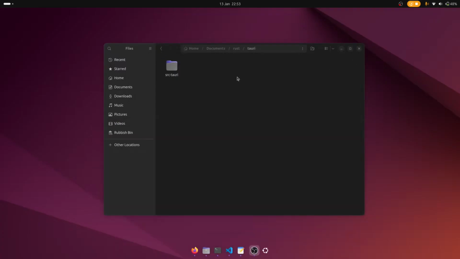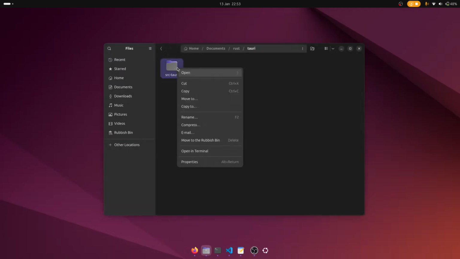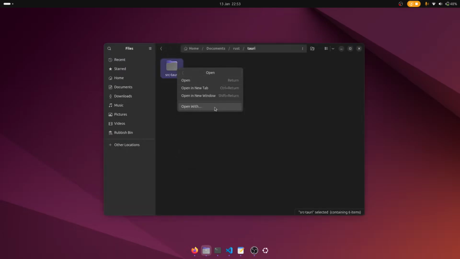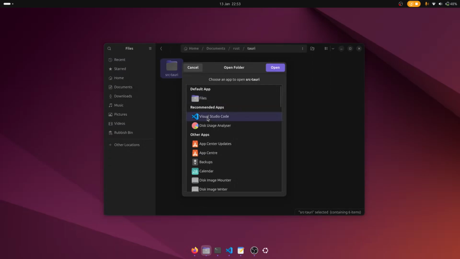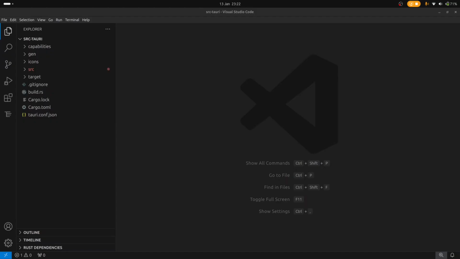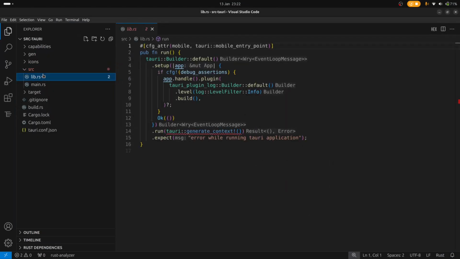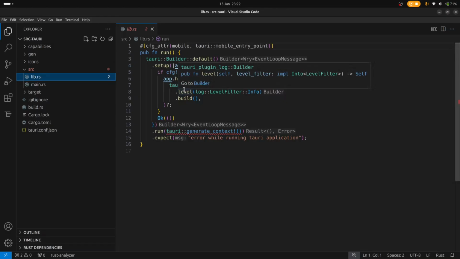Let's go have a look at that. So this is the folder that is created for us. I'll open this up in Visual Studio so you can see what the contents of this folder look like. You can see some files and folders have been generated. But for now, we'll only focus on the Tauri config file and the Rust code. So let's open up the Rust code and see what's inside. Don't be alarmed by this. We're going to remove some code from here.